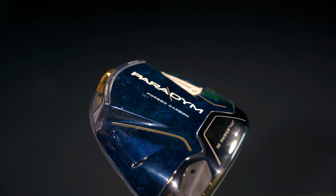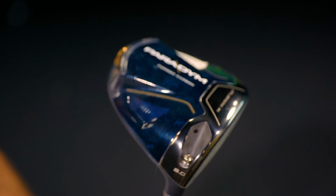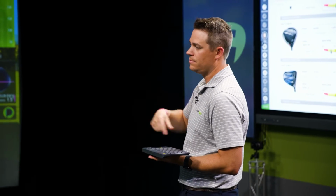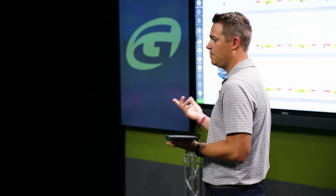Okay, so switching gears here, we're going to try the Callaway. This is the Paradigm. Again, it's not the lowest spinning head that they have. That'd be the triple diamond. I think if you get in that one, the ball's just not going to stay in the air. So we're going with something a little bit higher on the CG. Should help you create a little more backspin and keep the ball in the air.